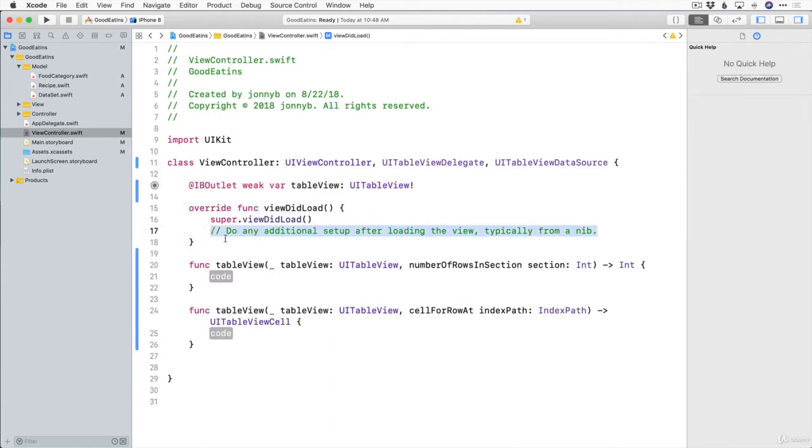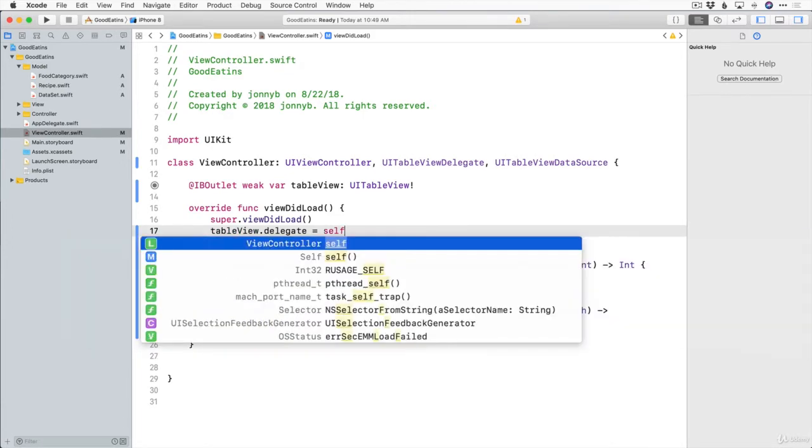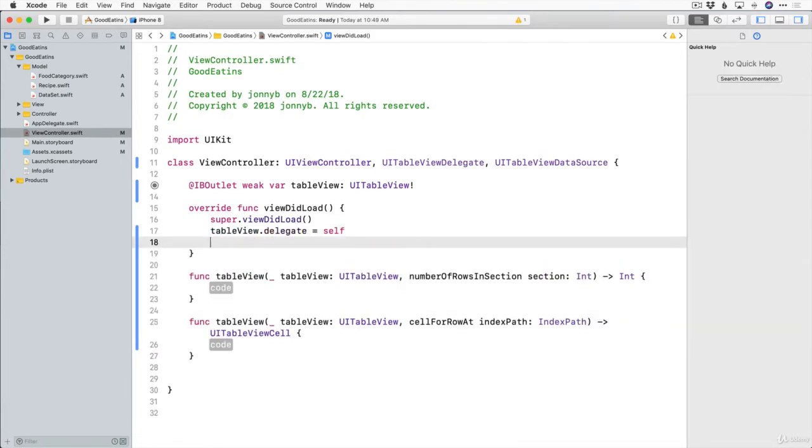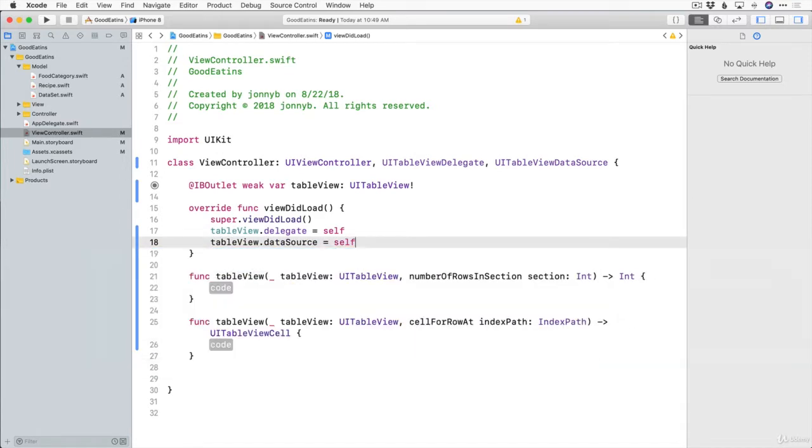Okay, so we need to say tableView.delegate is equal to self, and then we also need tableView.dataSource is equal to self. So now our view controller is serving as the TableView's delegate, and this means that the view controller provides answers to requests and messages about the layout of the table and actions the user performs on the table view.